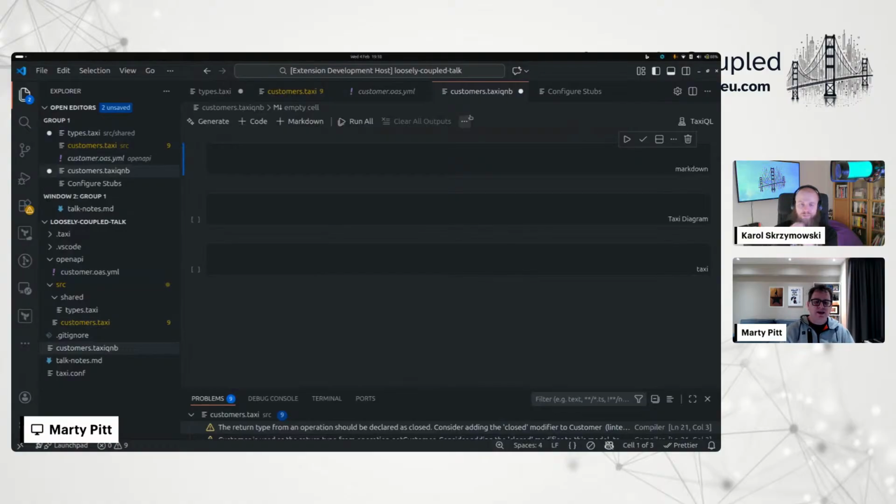And so what that's manifested as is these notebooks. This is the new stuff that we've built, which is trying to take the things that you can do in Playground and do them inside of VS Code. And I think the idea is to do it as well as you can in Playground. I don't think it's there yet. Some of the things you can do better. But like in a classic notebook thing, right? You can have a markdown cell. So these are my notes from dropping into Acme. What a mess.